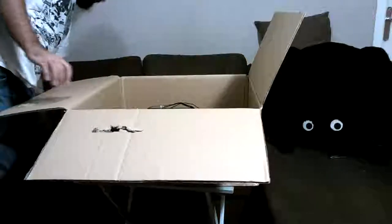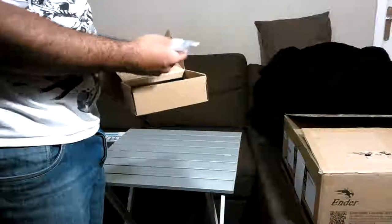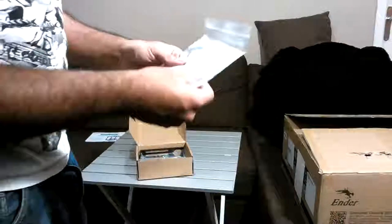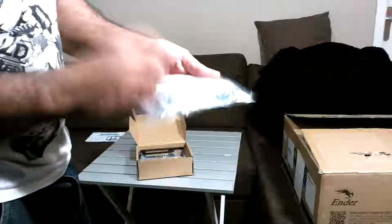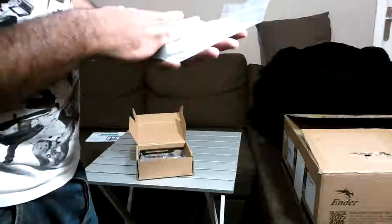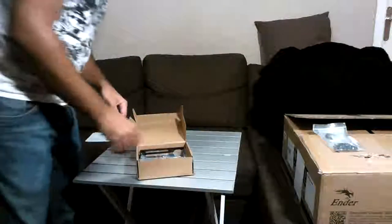Oh, wait, hang on. Just one more thing. More boxes for this. And we shall continue with this nice little box in here. So, what do we have in here? Okay, then. So, we have a bag, a guarantee card. In this bag, we have fittings. And this is probably for the filament holder, micro SD reader, USB, and screws, lots of screws. Nice metal screws, anodized in black and silver.